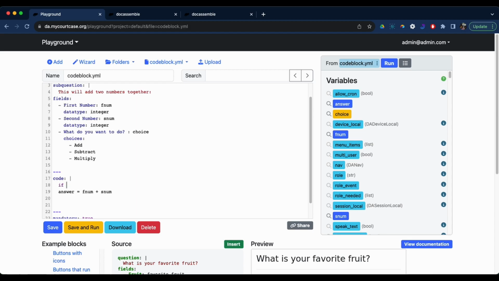If choice equals add, and then if choice equals subtract, answer equals, let's do first number minus the second number.